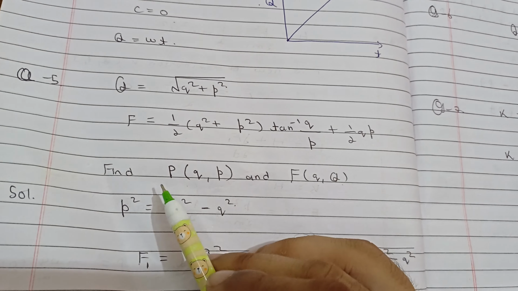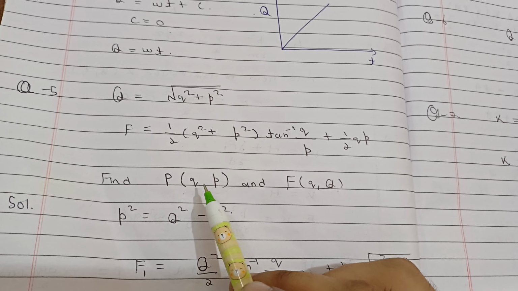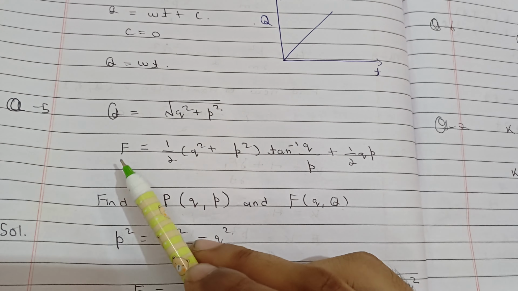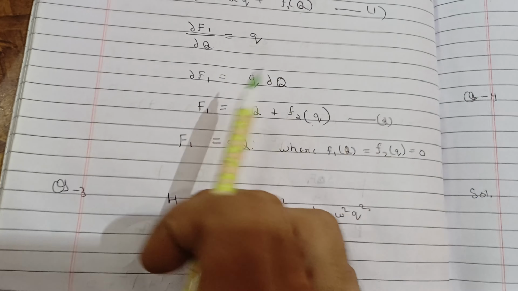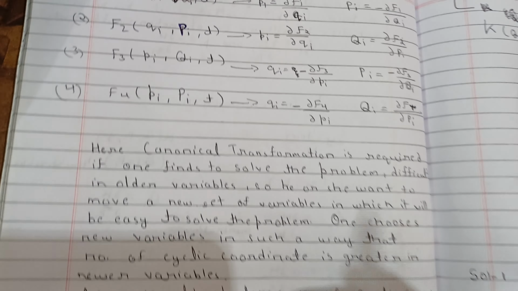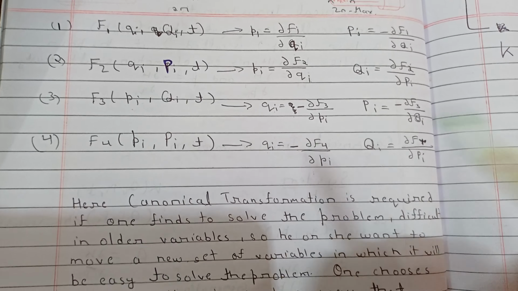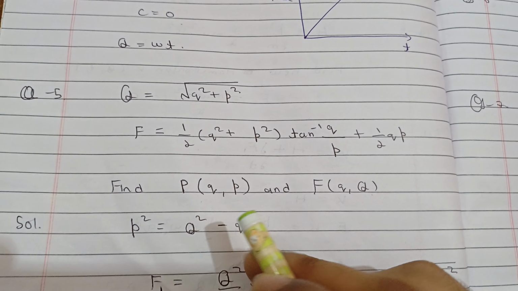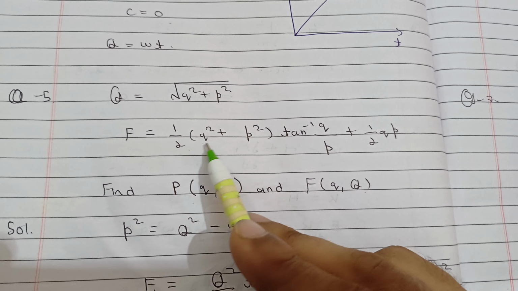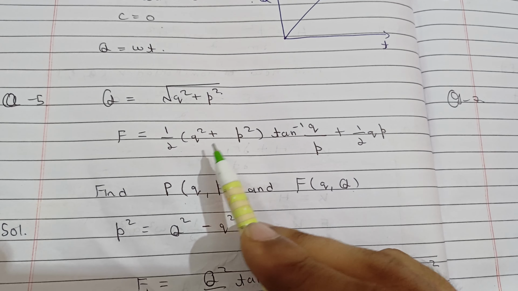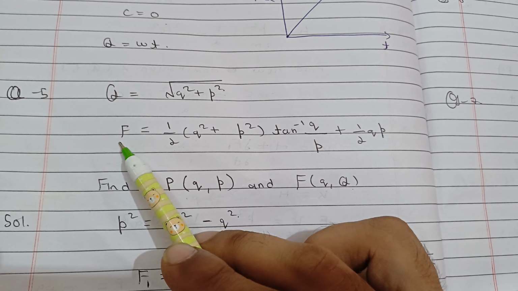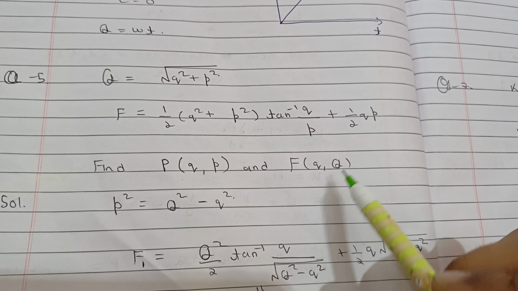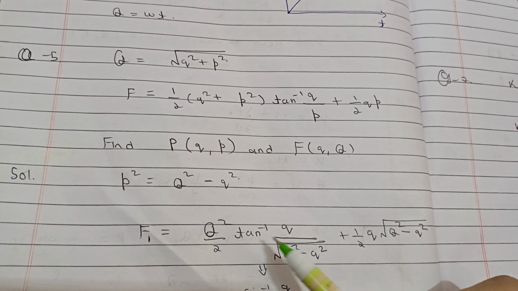Now see, you need to find this capital P in terms of small q and small p. So how can you find it? See, this generating function is given in terms of small q and small p. So what equations will we use in small q and small p? But see, you can't write your generating function in terms of the old variables only or only in the new variables. So this must be changed. So you find this generating function in terms of small q and capital Q. So this was this. Now this is in terms of small q and capital Q.